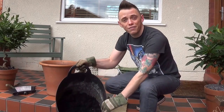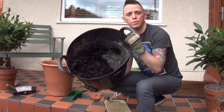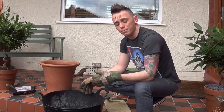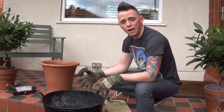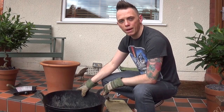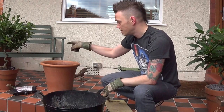And then lastly, but definitely not least, is your growing medium. So here I've got some multi-purpose peat-free compost, and that's really important because peat takes thousands of years to manufacture in the wild, in peat bogs. It's really bad for the environment to go slicing it out to make compost. There are better peat-free alternatives that have a lower impact on the environment, so I'm using this sterile compost to pot on this bay tree.